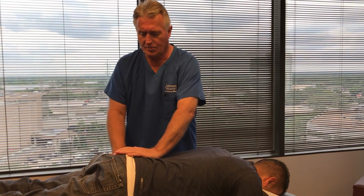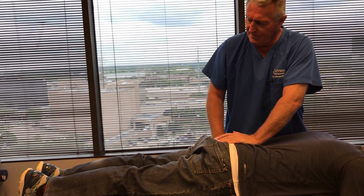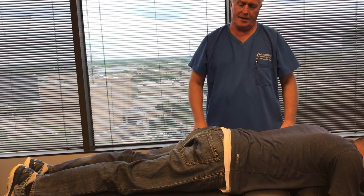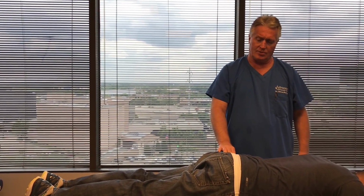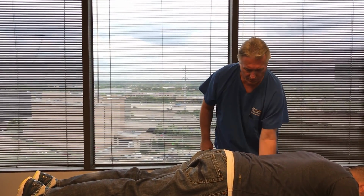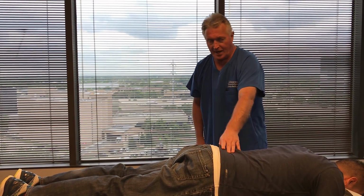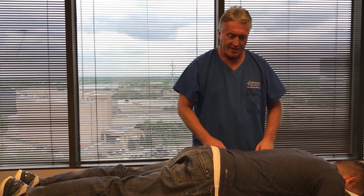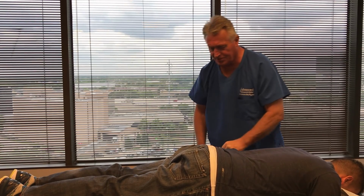And we're going to have you lock your right leg straight and lift that whole right leg up. Okay, relax that one, do the left one now. And see, it was harder for him to raise his right leg up, so he has a right sacral deviation, even though he's got a left SI joint subluxation. So we're going to get him his first Johnson non-specific full chiropractic adjustment.